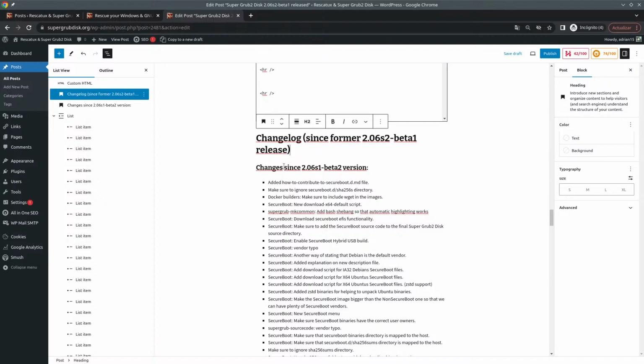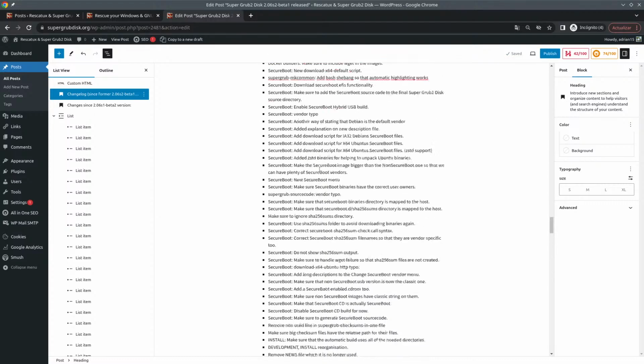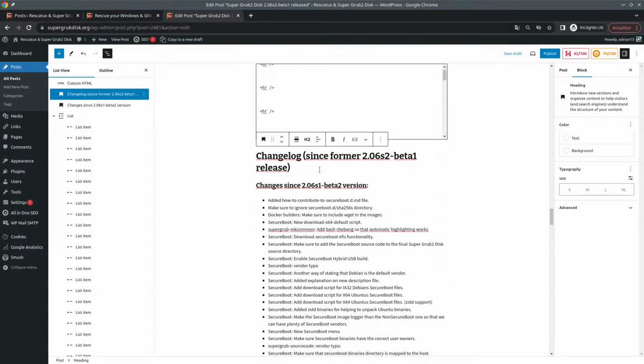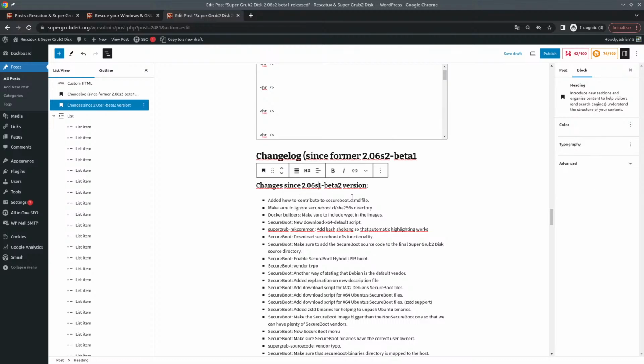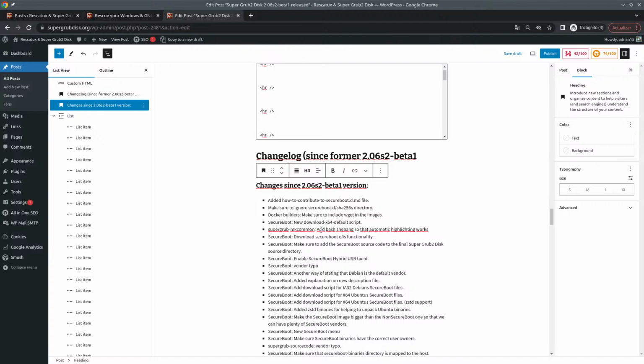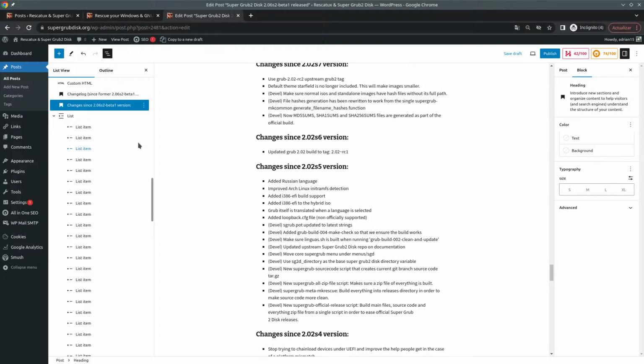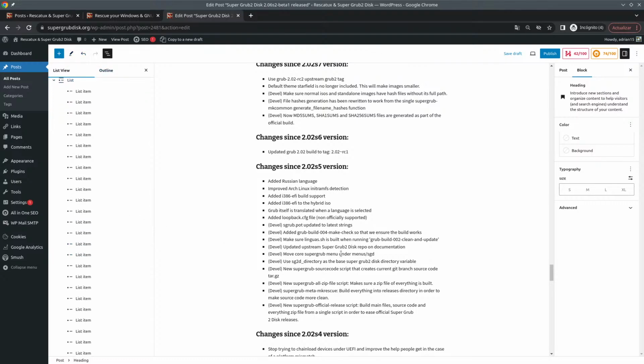Maybe we can copy this thing here. Or maybe we can have just one of them, so maybe we can have 2.beta1. I think it is like that, 2.beta1, and then we can change all of this.